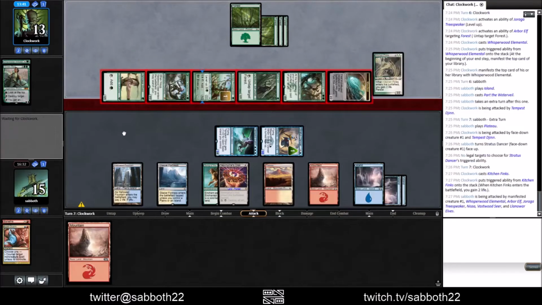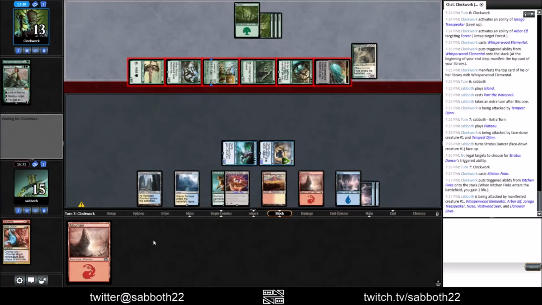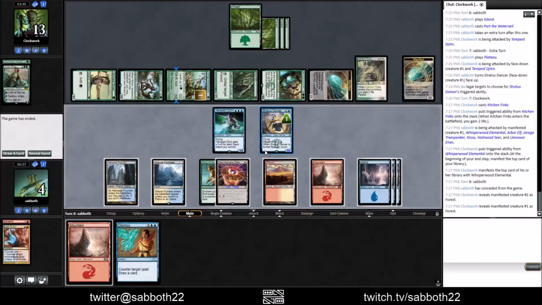And this should put us at 4. So we really need a big play here. Like something that bounces all their creatures. That is not it. So we are done for.